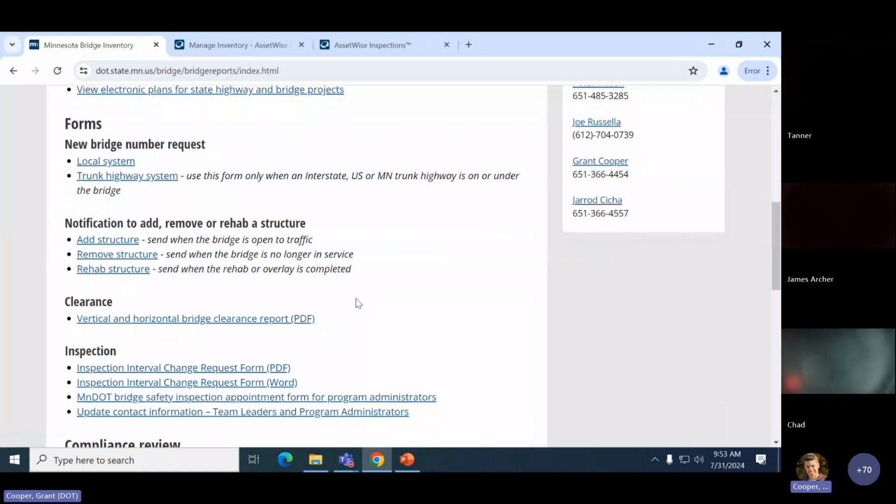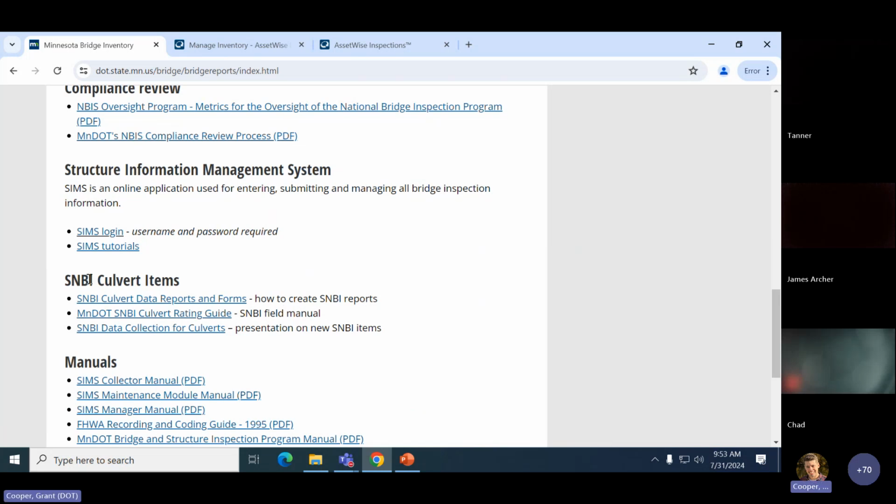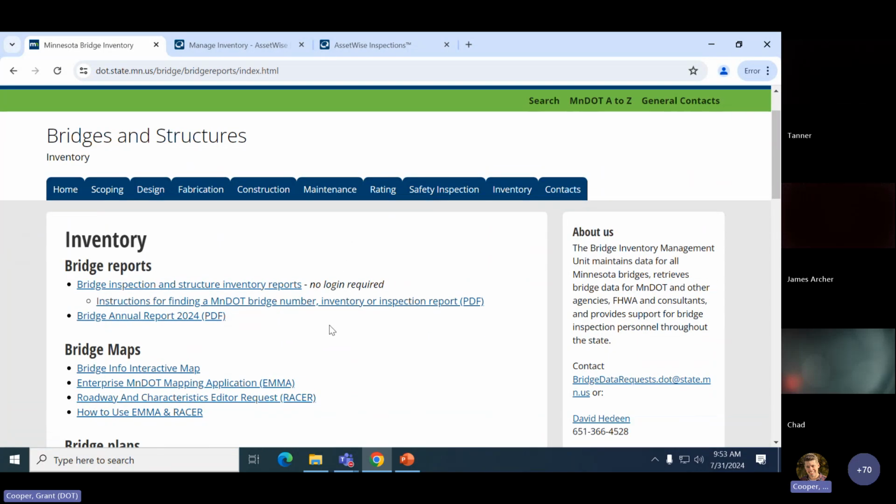A lot of what I'm about to go over is going to be described in this document here. It's just a PowerPoint document that Grant pointed out earlier, kind of step by step if you need that for reference. But I'm going to walk through some options for you to print inventory report or the Culvert forms, and then use the Culvert form in SIMS.